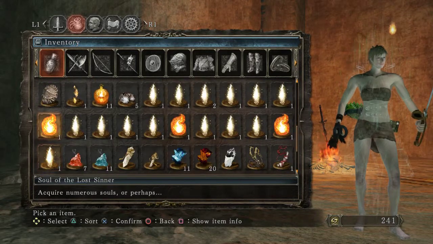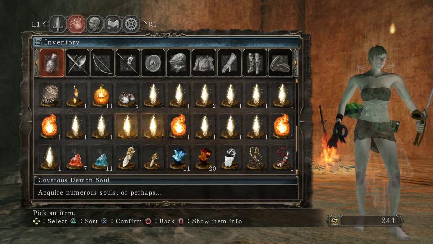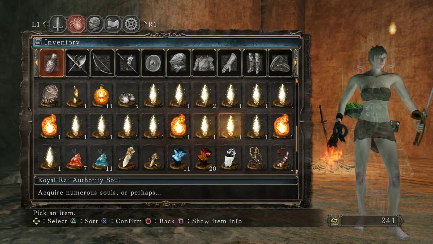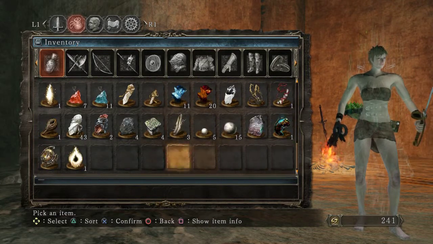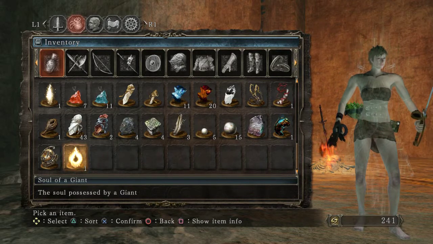It seemed like we got four boss souls now, I think. We got this one, Old Iron King, Last Sinner, Rotten, and the Giant. So that's four. I think there's one more that we could get. So before we fight Vendrick again, we'll probably want to find that.